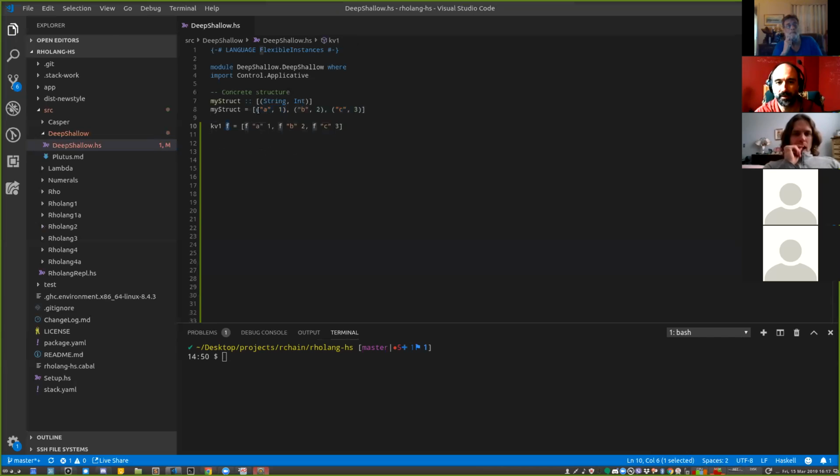So I'm just extracting the function. I'm not using the concrete function. I'm supplying the function that I will apply to these two arguments. Okay, so KV1 is a function in this case. It takes an f and gives you back a list of something, which, if you use the right f, is going to be the same thing as line 8.